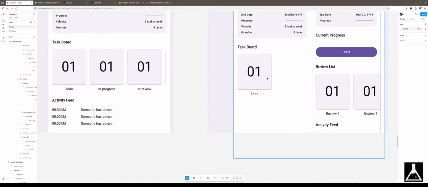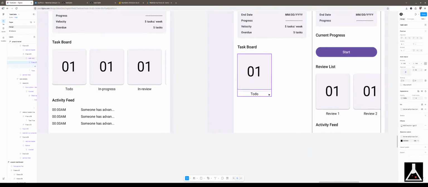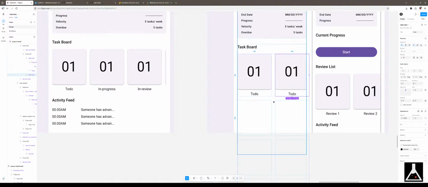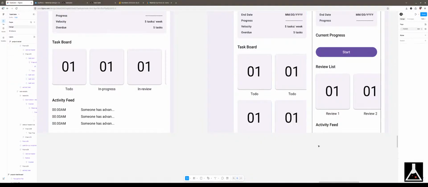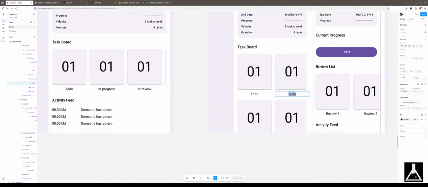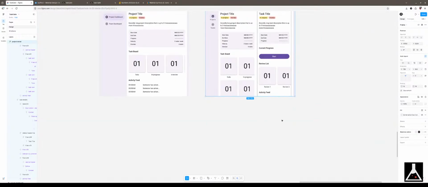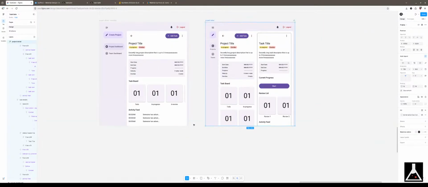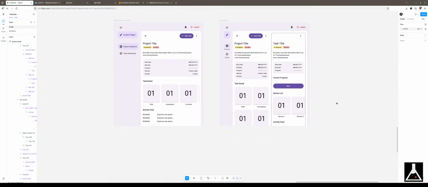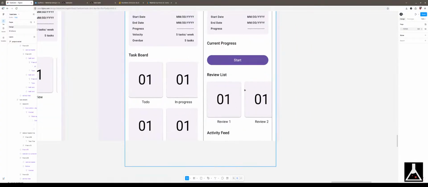This is lacking though. We need this too. Just like that. Like so. And we can do the same here.